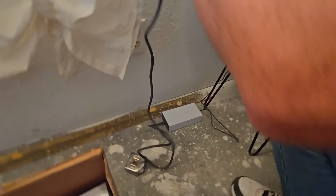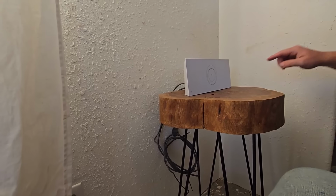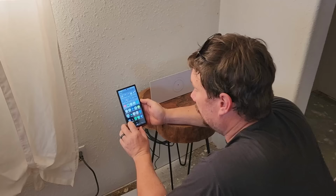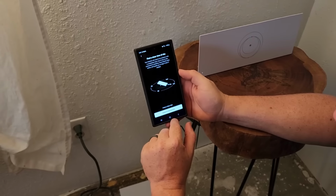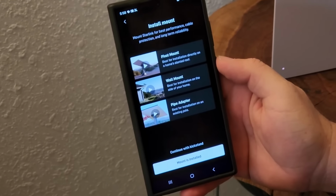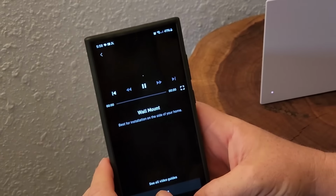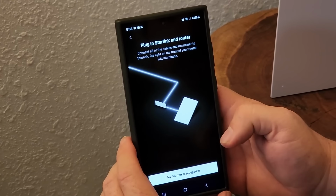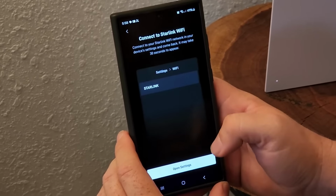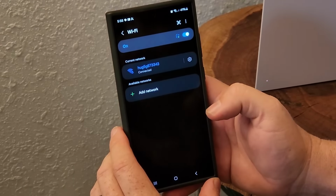Okay, WAN. Hopefully this outlet has power. Hopefully it does. I heard a pop. Okay. So that's good. I see this thing is booting up. Okay, let's bring up our Starlink app. Okay, it says I have a clear view. Okay, we installed the wall mount. Here's a video guide. Okay, well, I'm done with that. Mount is installed. My Starlink is plugged in. So let's go find it. All I did was I pulled down my settings, went to Wi-Fi networks, clicked on Starlink. Okay, so now we're here. Starlink paired successfully. Continue.